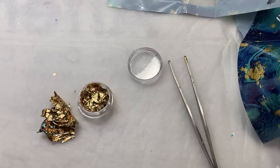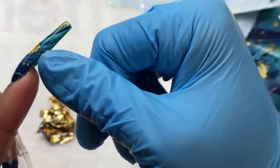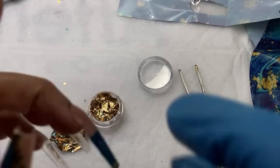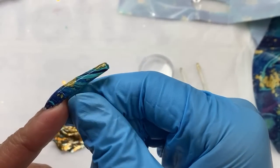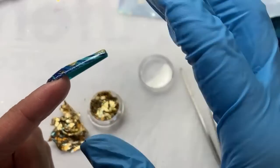Okay, so if you have a problem with foil peeling, there's three main tips I can tell you. One, like I said earlier, if you can avoid, design-wise, applying it to the very edge, definitely try to. Sorry, my phone, it's low power. If I had an even better coordinating color, this isn't an exact color, you could leave a millimeter, just so nothing has a chance to get right there. So it's completely sealed over with top coat, tucked in, if that makes sense.